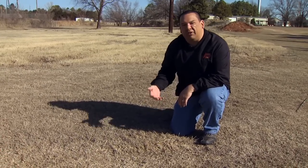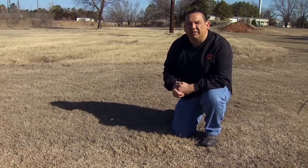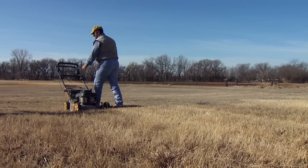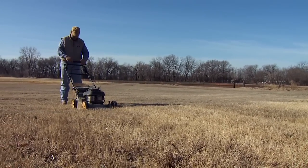Data has shown that if you can do scalping in the early spring, you can green up your lawn about 2 to 3 weeks earlier than without scalping. So what we'd like to do today is Dan Valdez is going to demonstrate to us how to do proper scalping in your lawn.